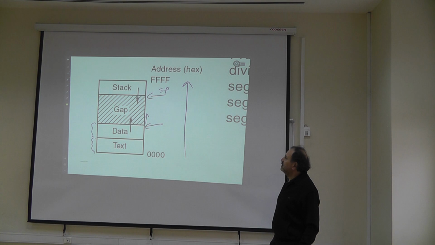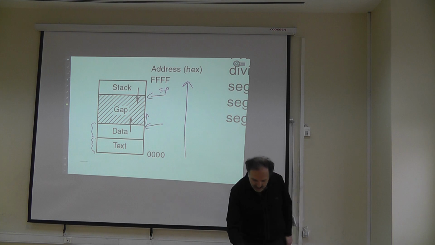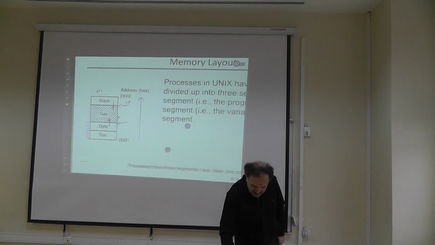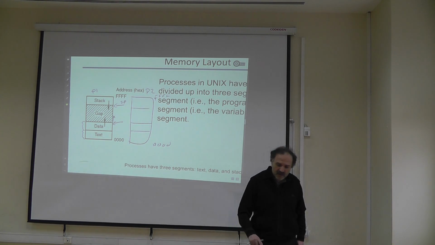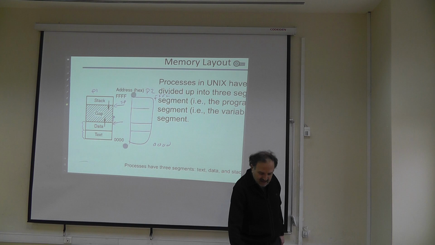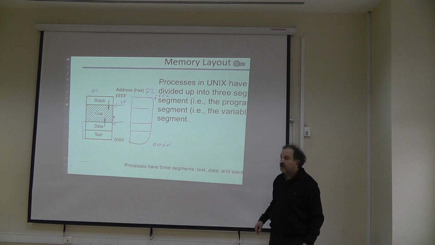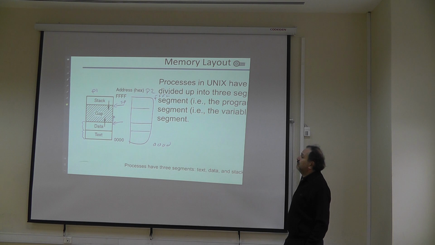So each process has a space like that. If I am process number 1, P1, I have a structure like that, and if I am process number 2, I have exactly the same structure, okay? So the addresses are 0000 and FFFF. And I have to keep these two processes in my memory at the same time. How many processes do I have? 60, 50, 100, I don't know. So all of them have to see the process address space like that.